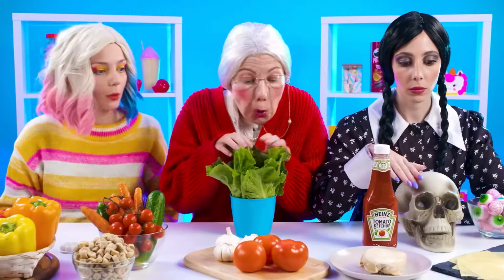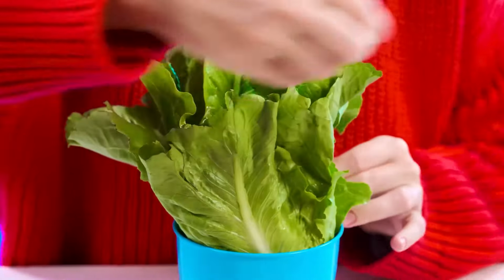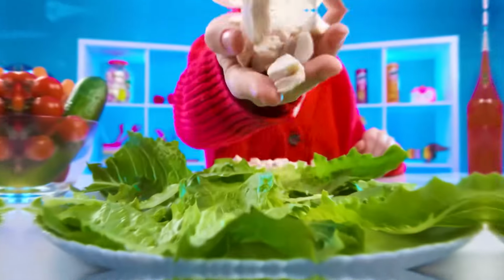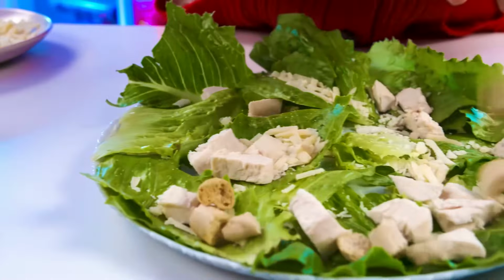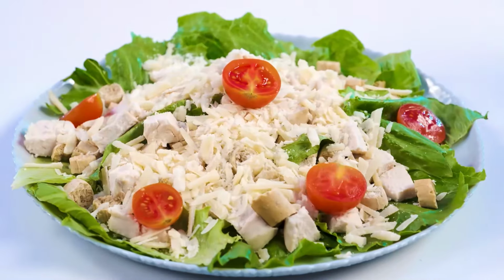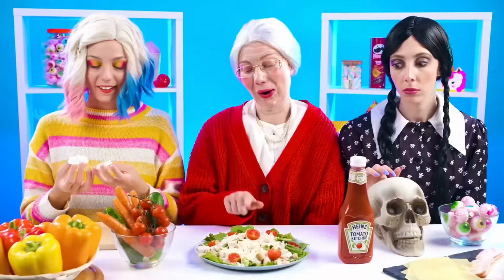Granny just harvested lettuce leaves, and they will serve as the base for the salad. Next come cheese and croutons. Looks like I even know the recipe for this Caesar salad. Grandma almost forgot about juicy tomatoes. They will be the decoration and add flavor to the salad.